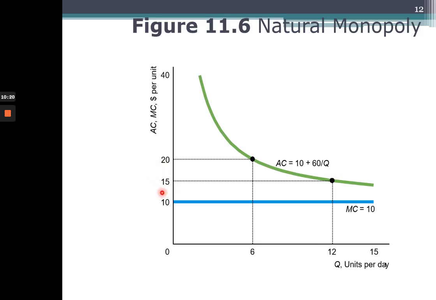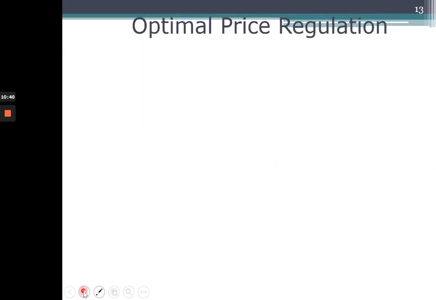So therefore, this is the argument. One firm can produce at lower cost, and it may be better, therefore, to have a natural monopoly in that market. But as I said to you, provided they are efficient and achieve economies of scale, and that they don't, due to their market power, fail to pass that on to the consumer.